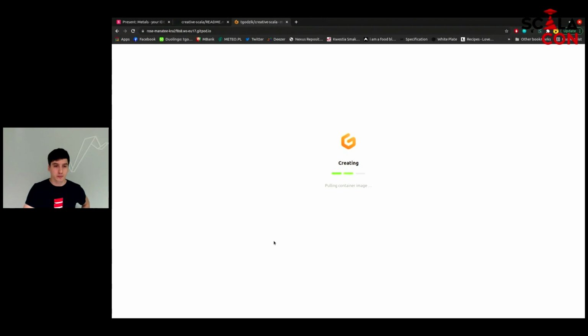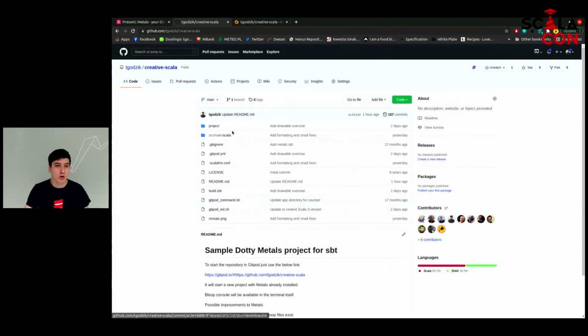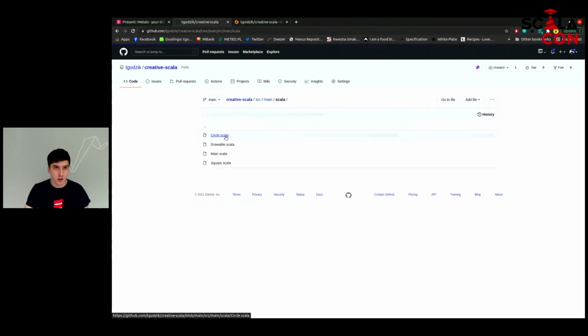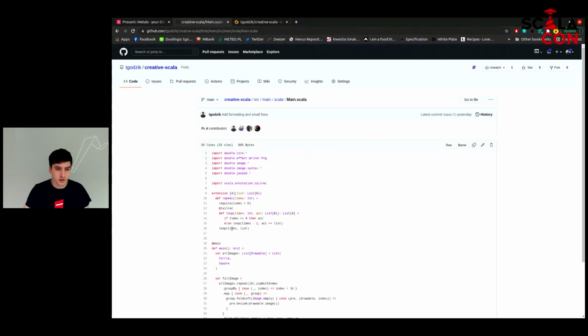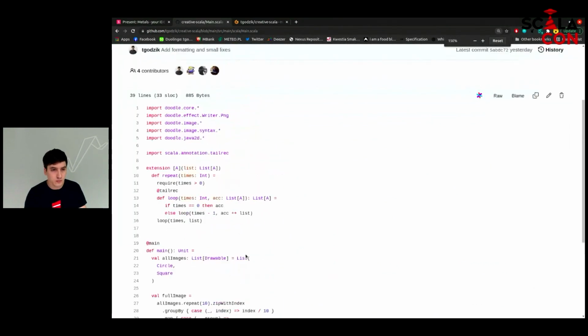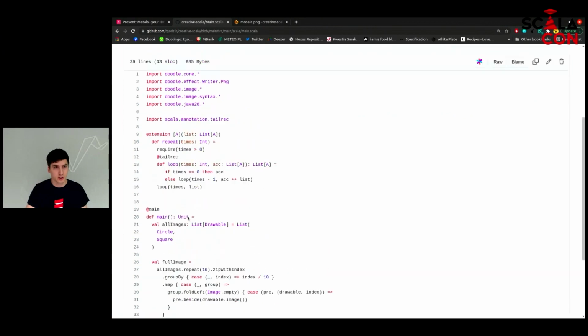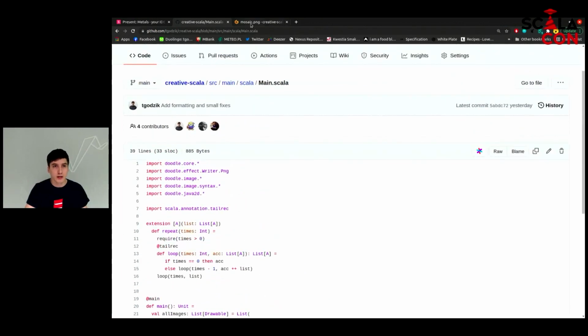So my plan here: I created a thing called Creative Scala, based on the Creative Scala course that is used for Scala Bridge, and it uses the Doodle library. I didn't create the library. I created this small piece of code that tries to get some of the shapes and make a mosaic out of those.